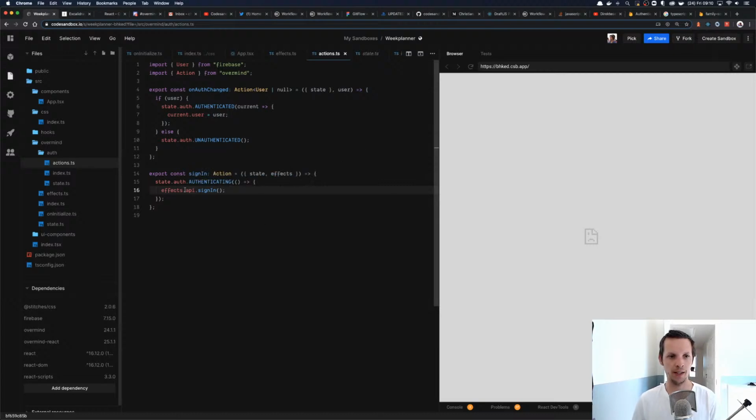You saw me moving into the authenticating state. You saw the button disabled again. And then we ran this logic. So I have to figure out why we are not able to use Code Sandbox for this login. There might be some other domain stuff I have to activate first.